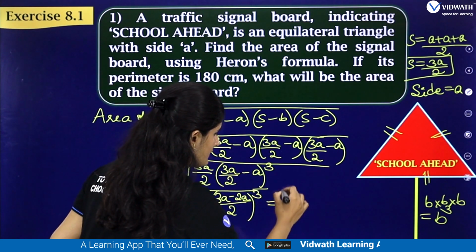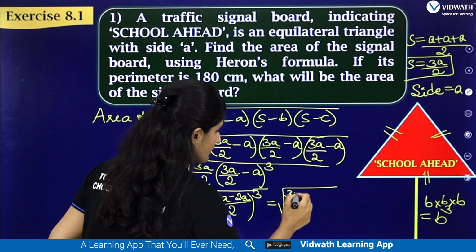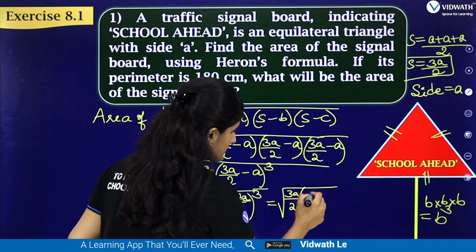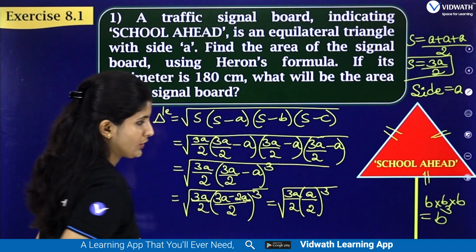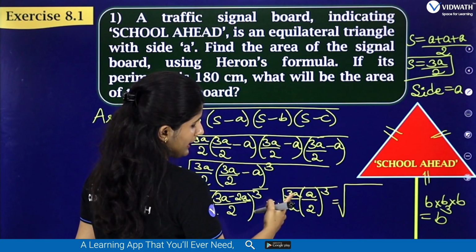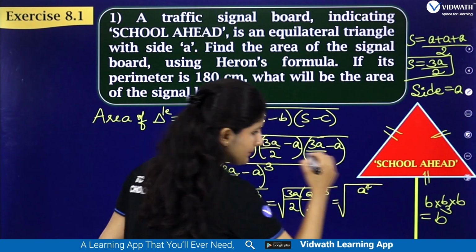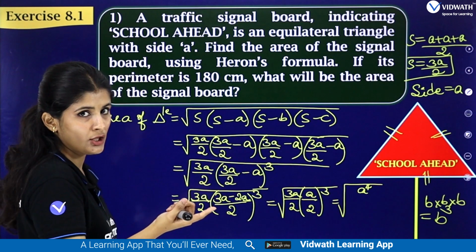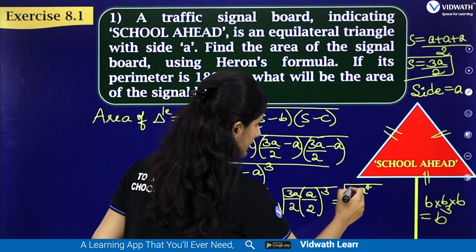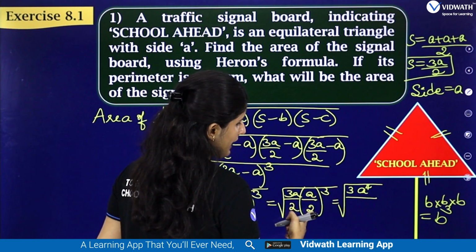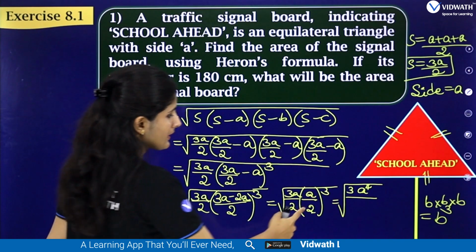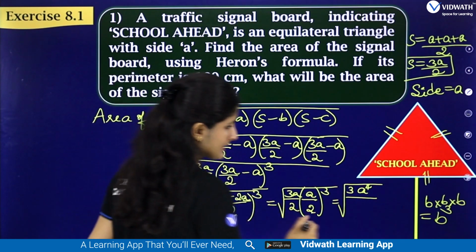Now let us simplify. This will give us square root of 3A by 2 into, open brackets, 3A minus 2A gives us A by 2 cube. This is equal to square root of, now can I write A into A cube as A power 4? Isn't it? A into A cube, that is A is multiplied with itself 4 times and hence I am going to write as A power 4. I will write 3 as it is divided by, I have 2 cube. 2 cube is 2 into 2 into 2. 2 2s are 4, 4 2s are 8. 8 into 2 gives us 16.